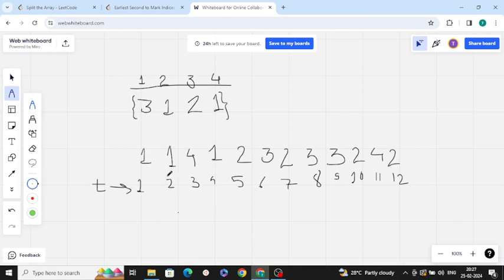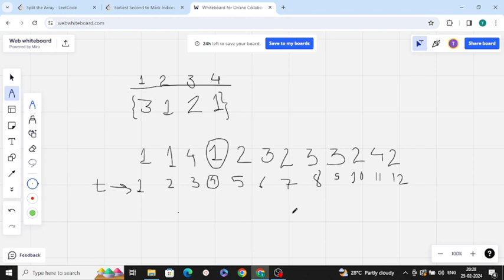So here these are the timings and these are the indices. For the first index you can apply the operation only till time 4, because after time 4 there are no operations that can be done.